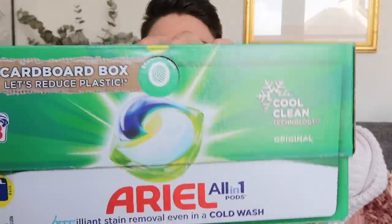I picked up Domestos Zero Limescale toilet cleaner — I find this is the best one for a really bad build-up of limescale. I've also got some Vanish Oxy Action Crystal White, a chlorine-free whitener and stain remover to add to the wash — I'll probably throw some in with this jumper to brighten it a bit. And I got some Ariel All-in-One pods, which say brilliant stain removal even in a cold wash. I'm experimenting with turning down the temperature of my washes to reduce energy use.